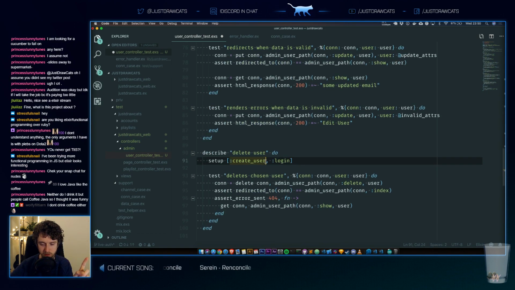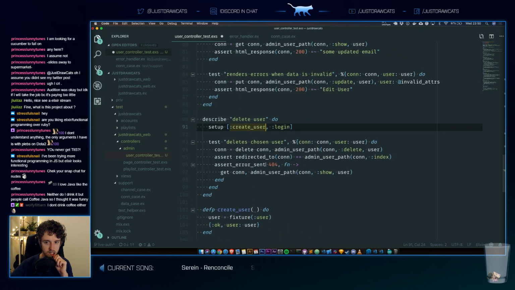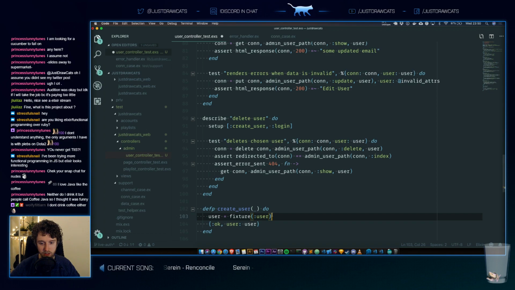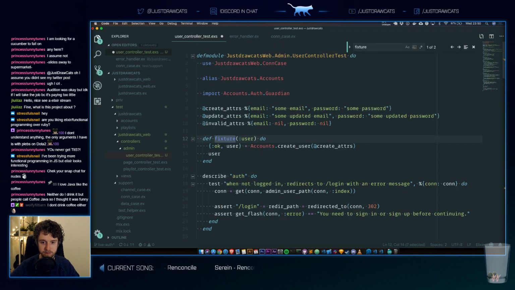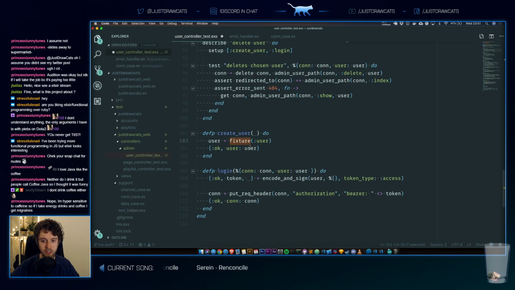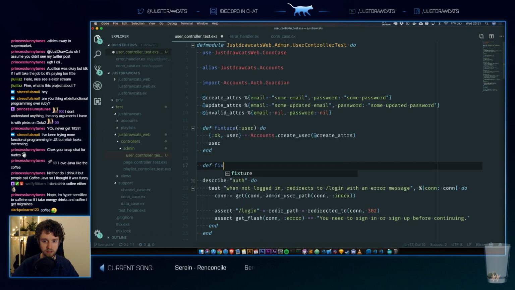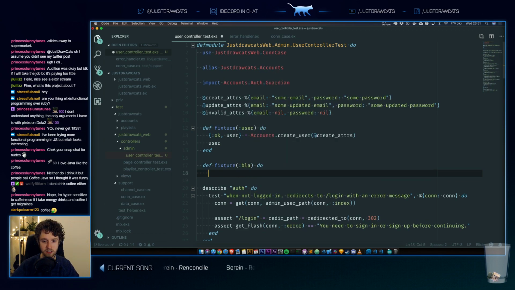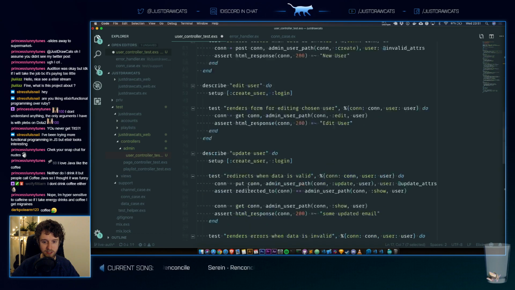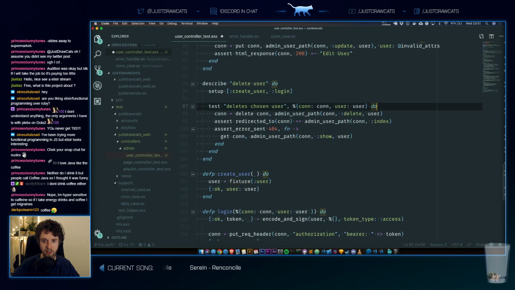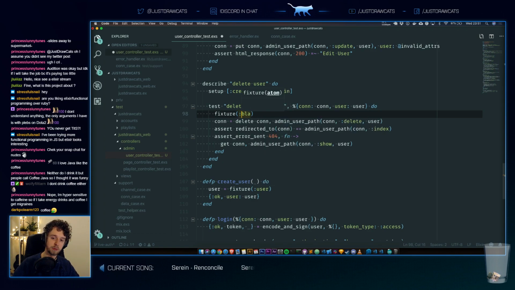So I create a user. And I need to create another user. As you can see, I have one function called fixture here, and I'm pattern matching, saying that if this fixture is called with the atom user, then run this function. But I can just define another one called blah, which is just the same fixture. And the nice thing is within my test, I can now just call fixture with blah, or I can quickly swap it out to be user, and I just have to call one function.